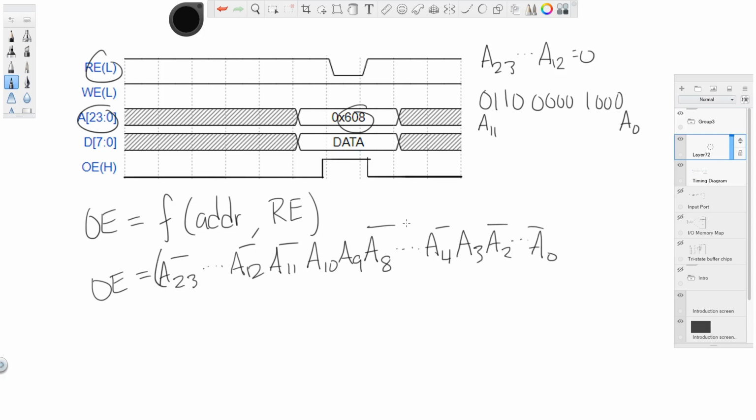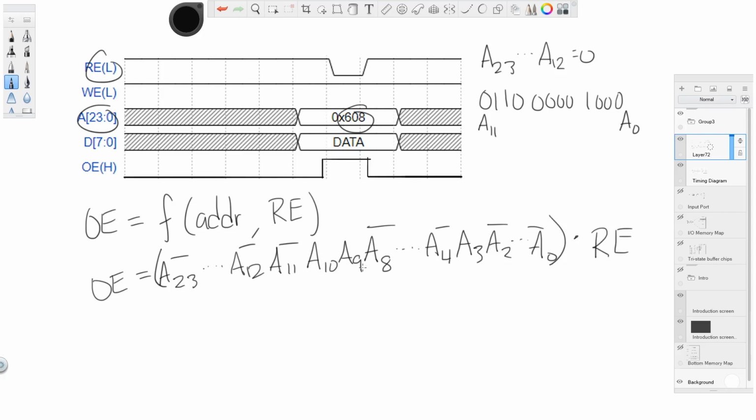So when this unique combination of address bits is true, we want output enable to be true. The last thing remaining is the read enable signal. So because we only want to be able to enable this tri-state buffer when read enable is true, we have to include it in our equation for the output enable.